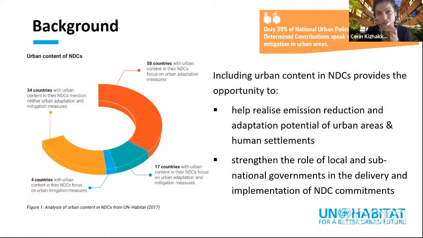And a little bit of background as well. How many of those nationally determined contributions are actually looking at urban issues? When we did a quick analysis of that, we saw that some of them focus only on adaptation measures. Some only focus on mitigation measures. Some are completely blind, but actually most of them have urban sectors integrated or mentioned in one way or another as a key entry point for climate impacts.